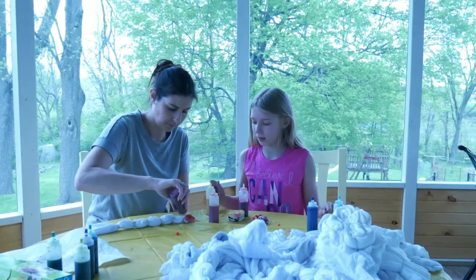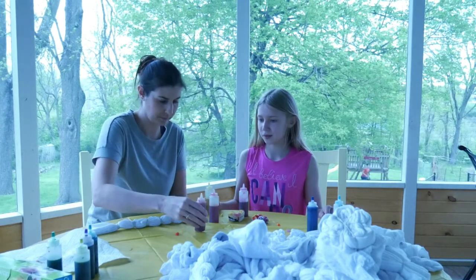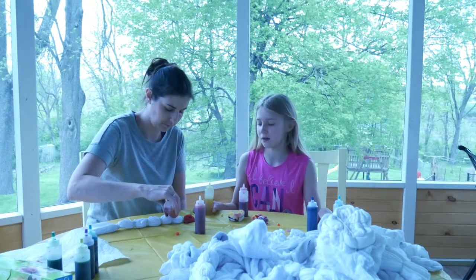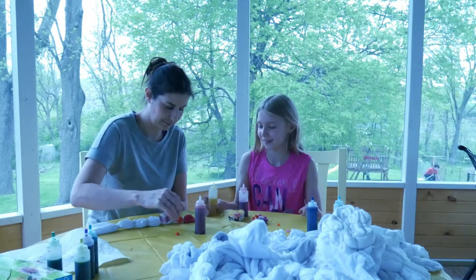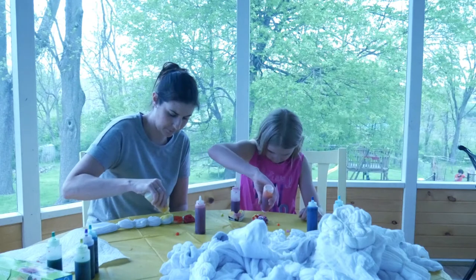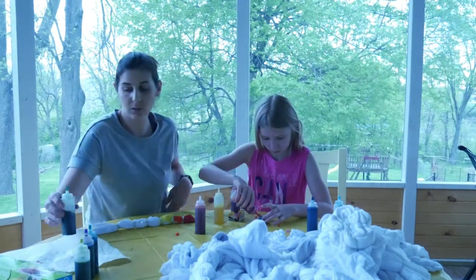So you need to be really careful tie dyeing, because you don't want to get too much out. If you get too much out, then most of your dye is going to be out and it's going to be wasted. Yellow.